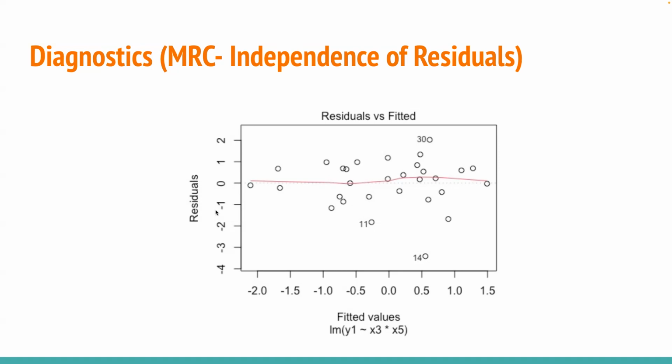There appears to be some influence from some data points, specifically the one labeled 30, but it's somewhat minor, so I'm really not too concerned about it. We should not see a lot of relationships or correlations. We want our residuals to be independent of each other. And I think this looks pretty good. So yeah, our line is very horizontal and really close to our dotted line.